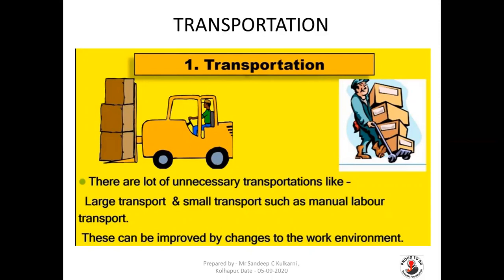He can use a smarter way of carrying out this material or transporting this material with the forklift or stacker so that his fatigue will be less, his efforts will be less, and there will be no damage, there will be no wastages, and his efficiency will be better. So this can be improved by change in work environment. This is very important.